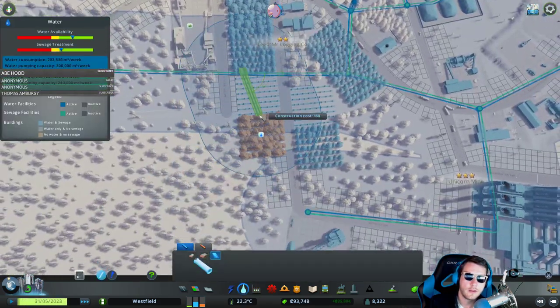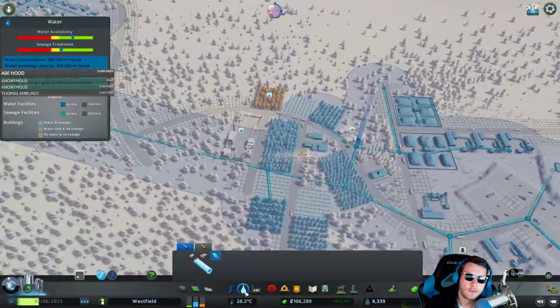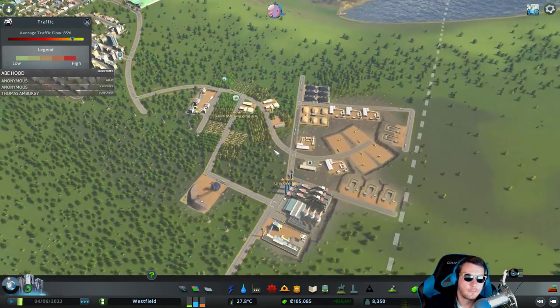That'd be cool. For scenarios now, it'd be really cool if somebody made a scenario map where you have to do something with the economy. That'd be really neat. That'd be really cool.